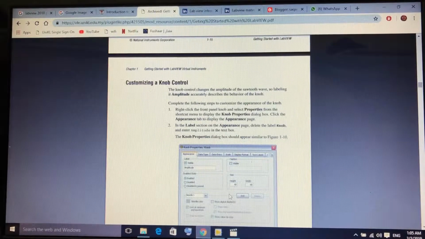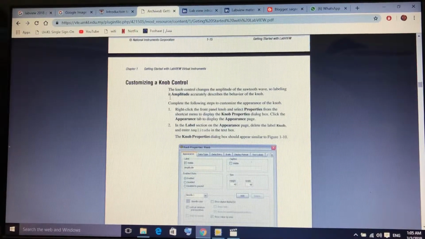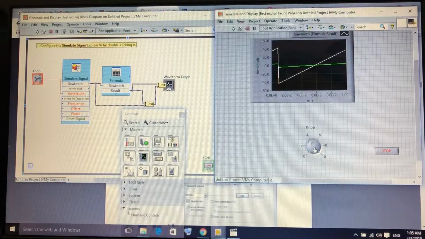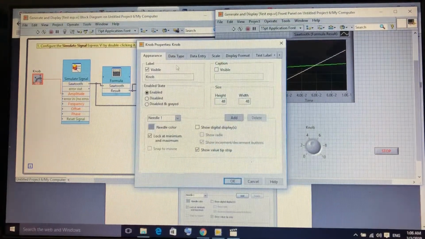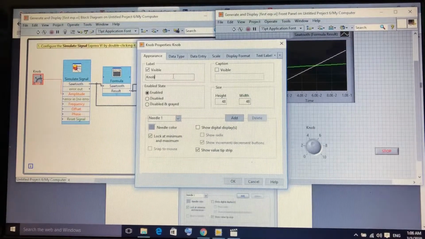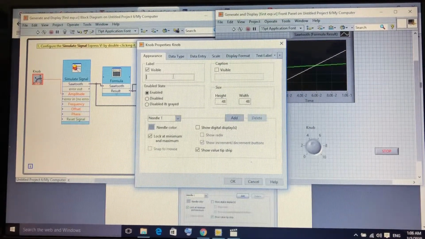In customizing a knob control, it says here go to the knob, right click, and change from knob to amplitude. So we will go to LabVIEW, and here right click, properties, and then change from knob to amplitude.